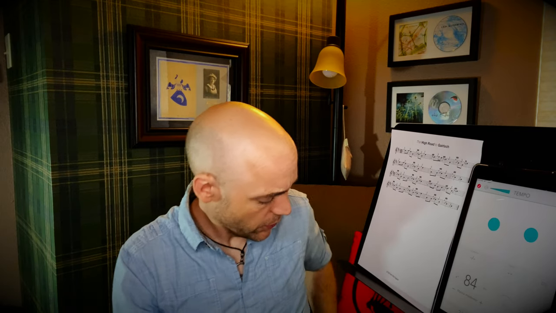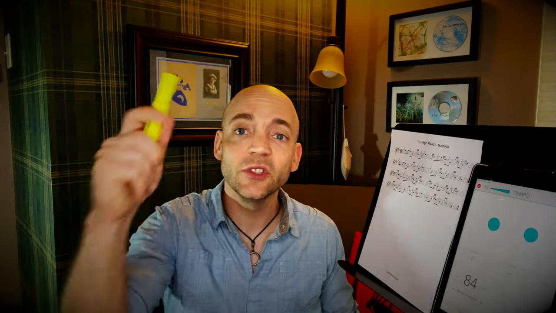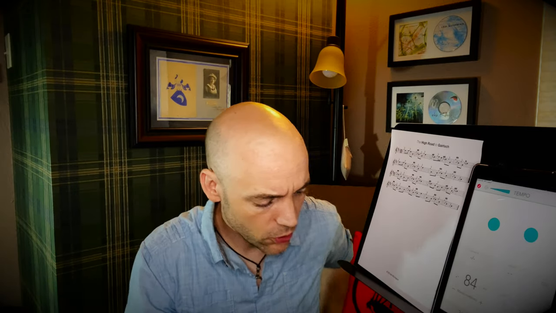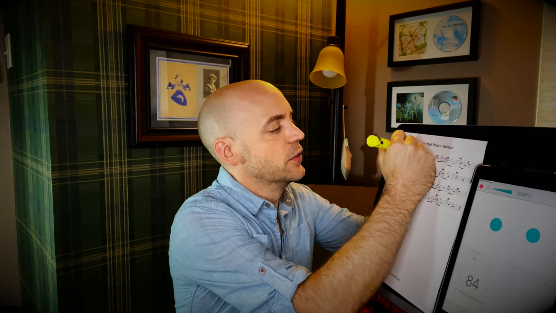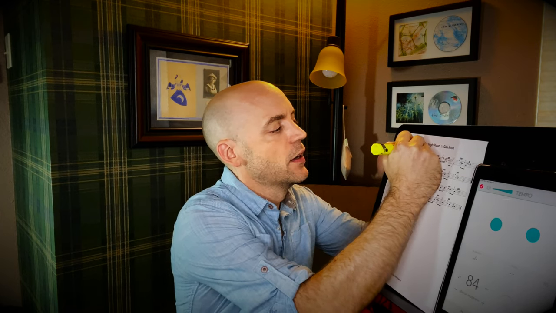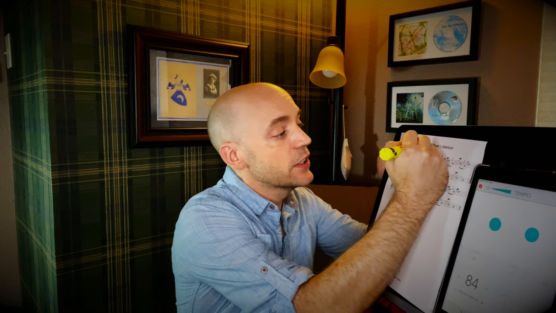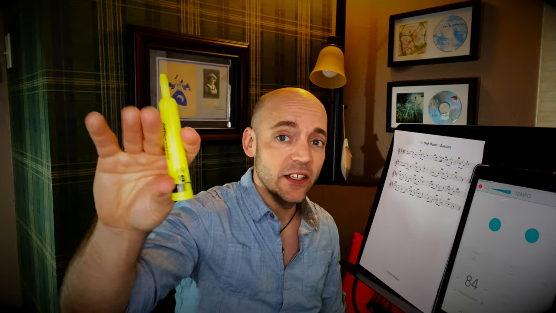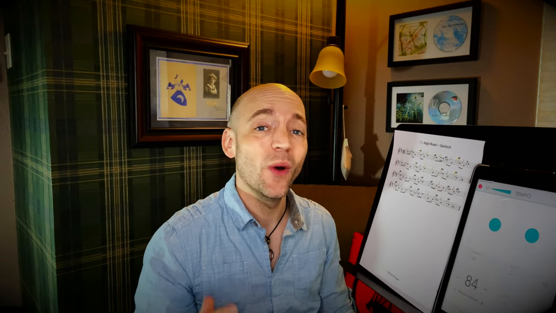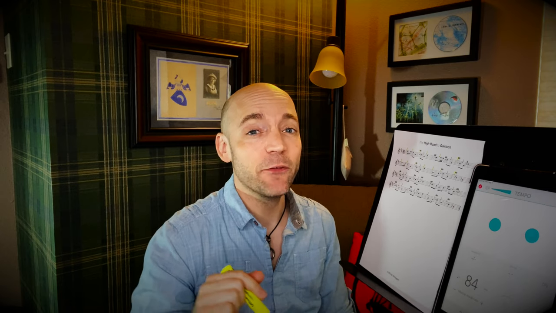I like to go through, and the first thing I like to do is use the neon colored one to go through and mark all of the G grace notes in the tune. And I mark just the grace note itself, including the grace note in the doubling. Now, in this particular tune, all of the high G grace notes are all the neon colored ones because they're all below an F. I want to point this out because if we were on a tune that had two high A's with a G grace note between them, that would not be this color.